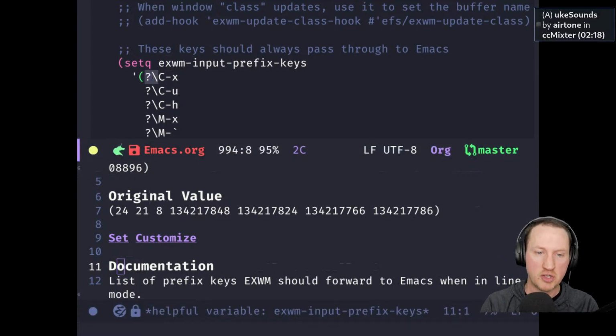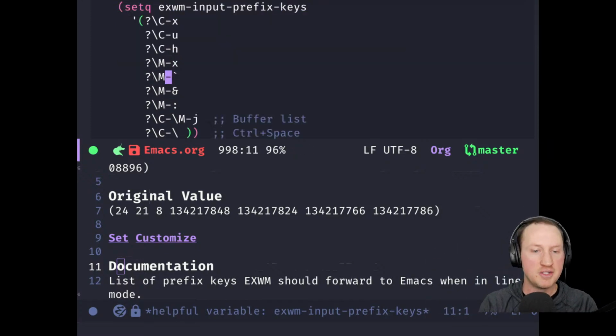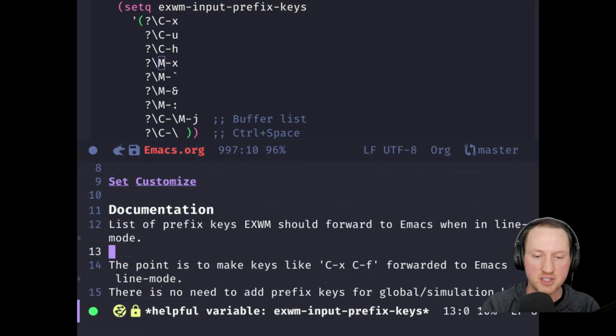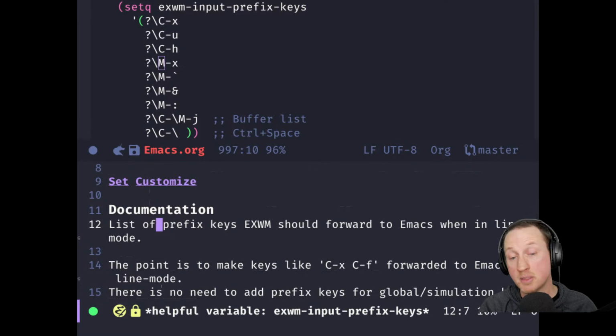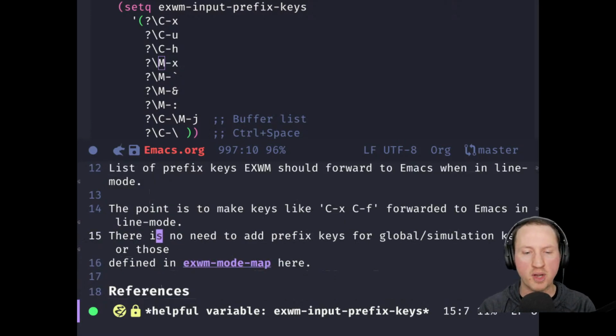So this ?\C just means control, and the -x is like the next part of the key sequence. Each of these is understood by Emacs to mean the key code for Control H, Control U, etc. And this documentation says this is a list of prefix keys that EXWM should forward to Emacs when in line mode, like I mentioned before. The point is to make keys like Control X, Control F forwarded to Emacs in line mode.